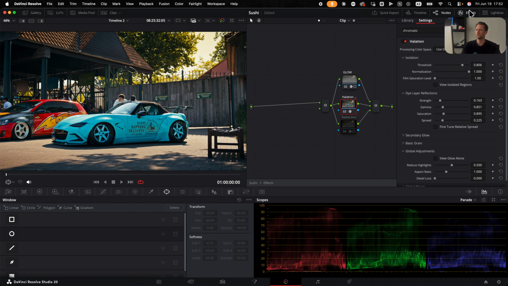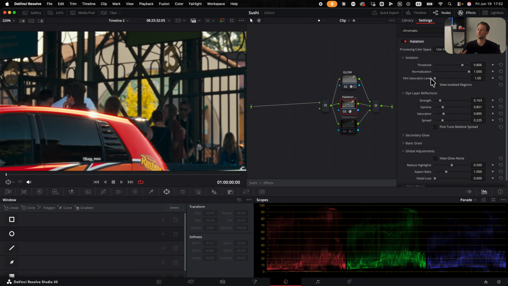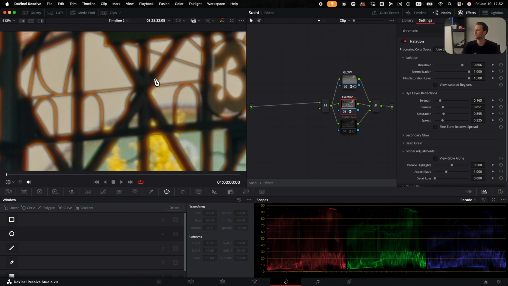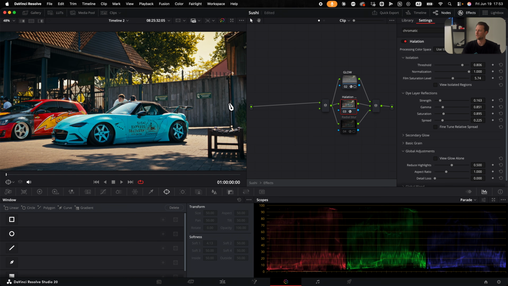For the halation, which is the simple halation effect, again built in inside DaVinci Resolve. What this does is it will create this golden reddish glow. So if we bring the saturation up, you can see what's happening here. It's creating this nice glow effect. Of course, we don't want it too much. If you hit set, it will bring back your image fit to the screen.